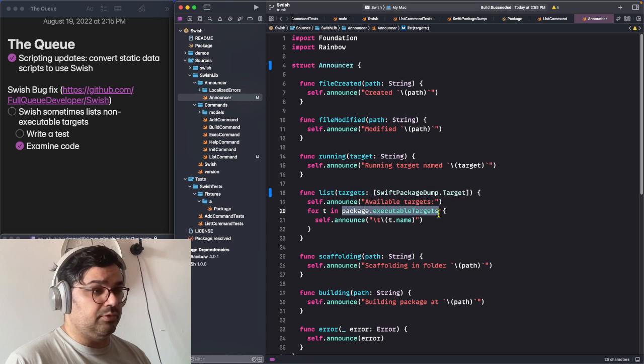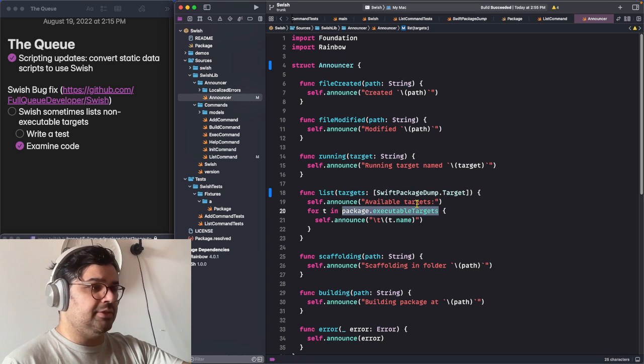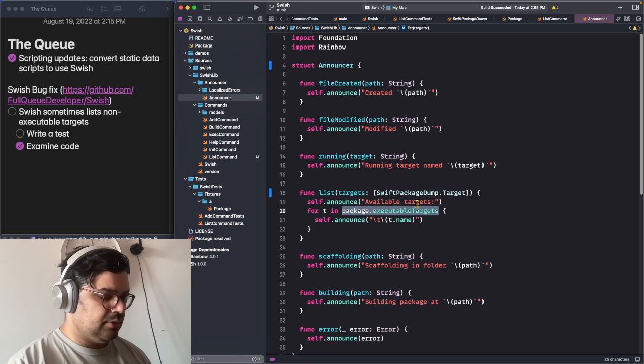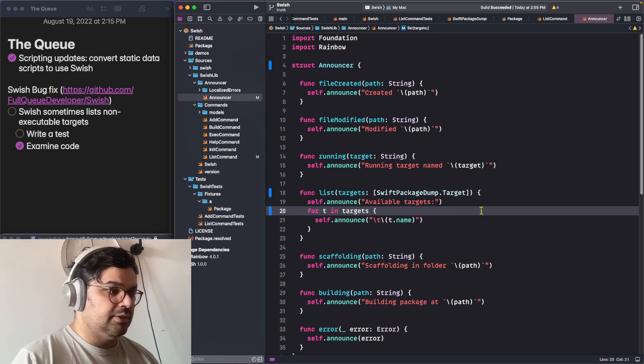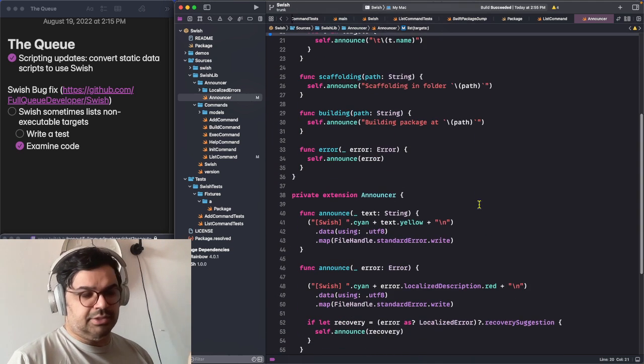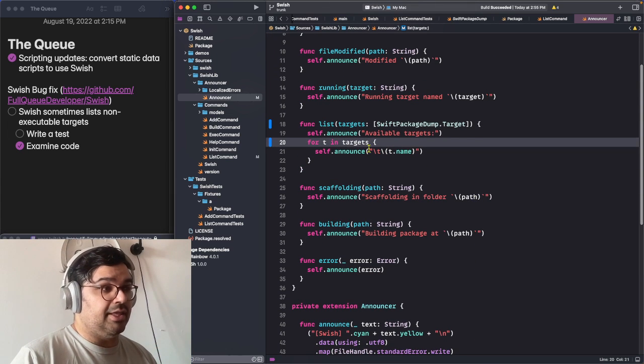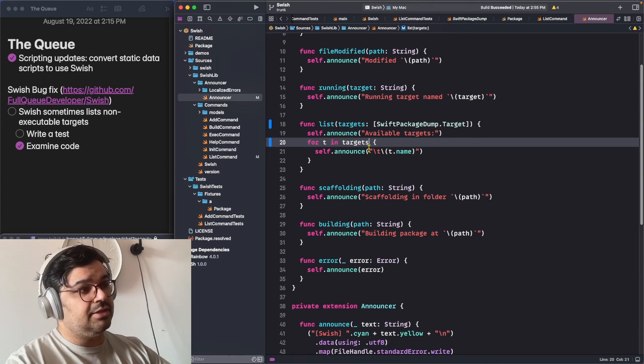And instead of reaching into the Swift package dump and getting out the targets, it just enumerates through the targets that were passed to it directly. Yeah, so I guess in some ways you might say that there was a little bit of business logic in there.